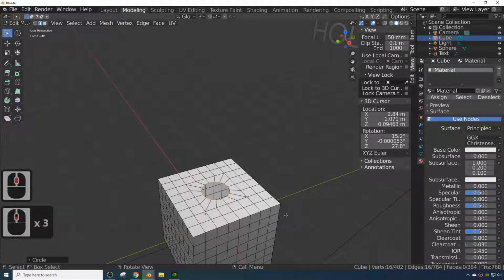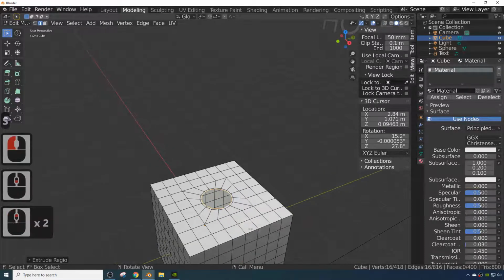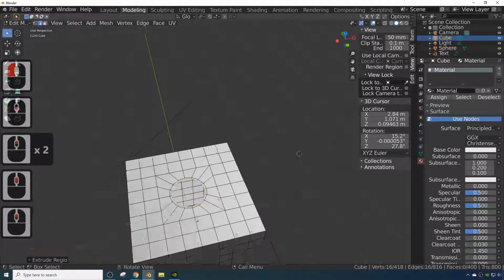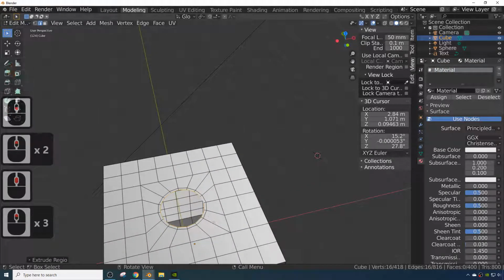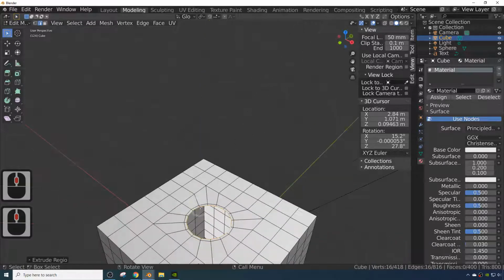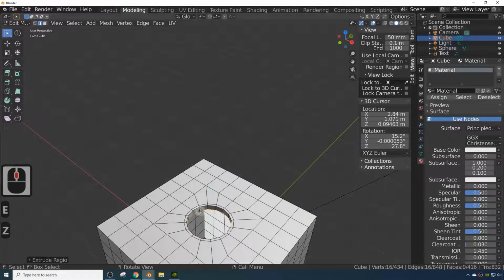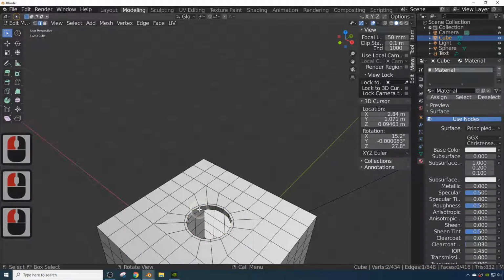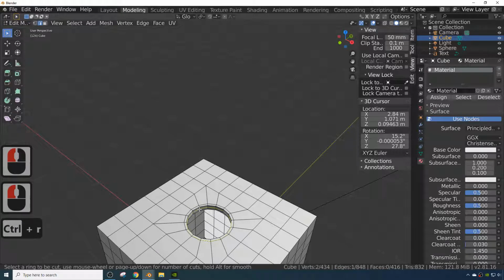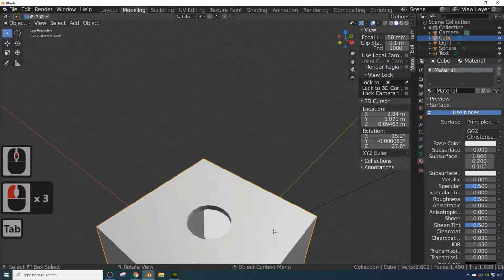I usually E and S it in slightly again. The reason I do this is if you were to subdivide this, the hole will become distorted. By doing this, it makes 2 lines make a sharp edge. So E and Z down, and I'm going to Control R this to subdivide that further 2 times there, just to make the hole really prominent.